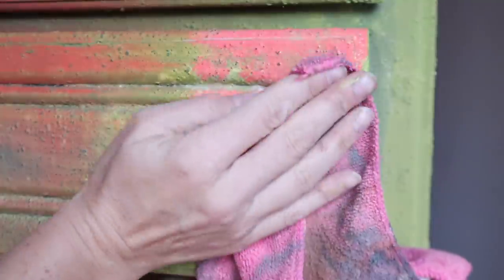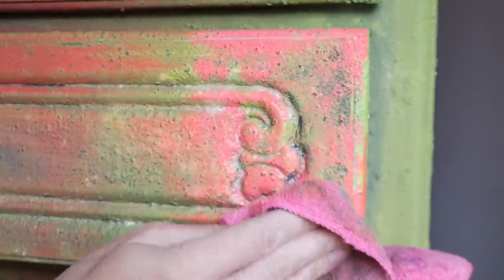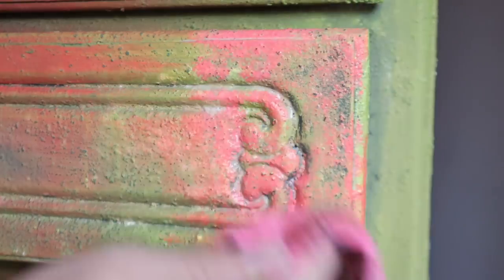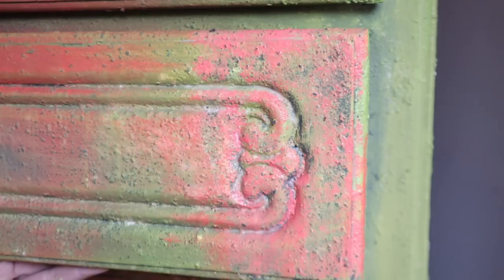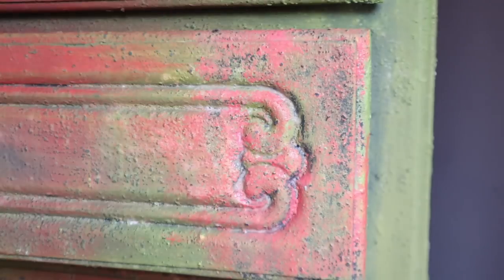Are you guys ready for it? So we're going to push that rag on there, pull it up, and you can see the Metropolis underneath it. You're going to start being able to see Living Light, which you can see also because we're just dry brushing and layering those other colors. But you can see Metropolis and you can see how it's pulling those layers up and adding a more authentic worn look, but adding color to it. So I'm going to repeat this process on the entire piece.